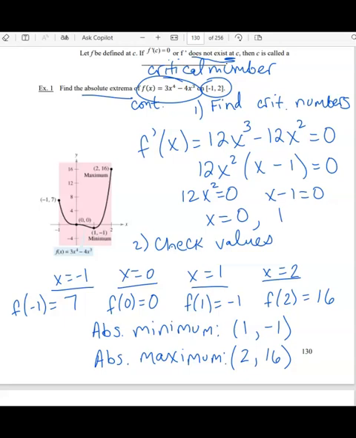So notice that the minimum occurred at a critical number of x equals 1. The maximum occurred at the right endpoint. And you can see a picture of this looking at the graph. So my minimum occurs right here. That was at the critical number in that window. My maximum occurred at the right endpoint. And so that's how we find absolute extrema. We'll do a couple of examples with this tomorrow in class.